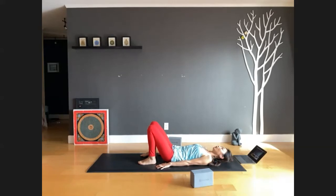So this is a really good exercise for your lower back. So inhale, just tilt, tuck your tailbone. So you're tilting your tailbone, pelvic floor up. And then exhale, just turn your sacrum down to the floor. So inhale up, exhale down. It's only for the lower back. Inhale up, exhale down. 5 more times.